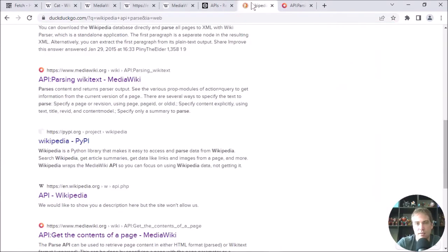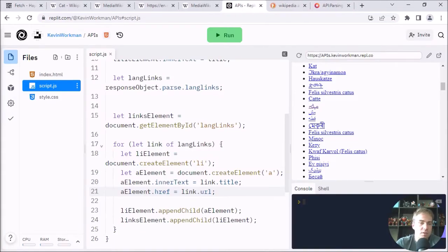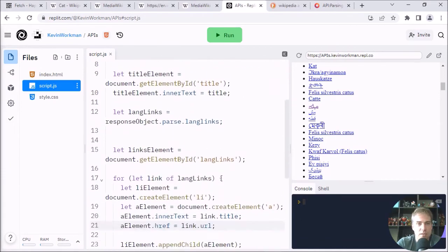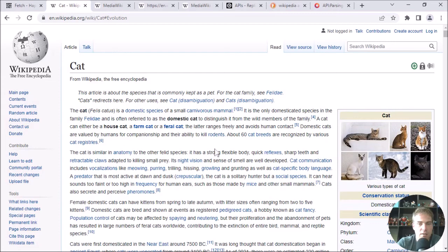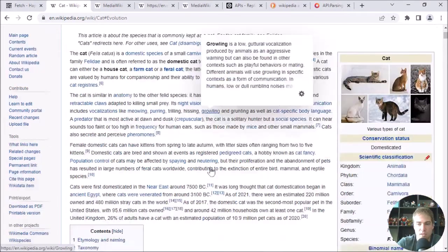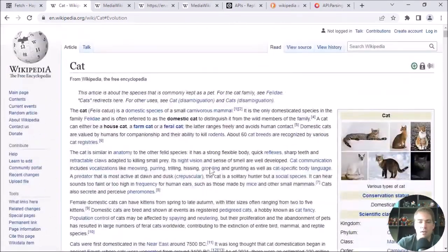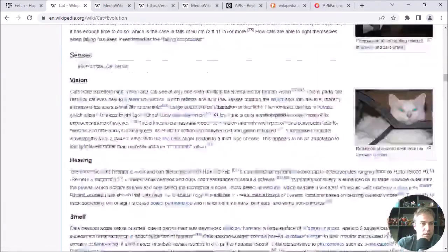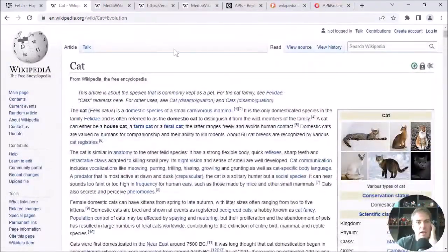But it's interesting. I think it's interesting that what I was able to do using the fetch function and the Wikipedia API was take the underlying data that is in this page that Wikipedia uses, and do my own thing with it. And that's the beginning of the power of the fetch function and of APIs.